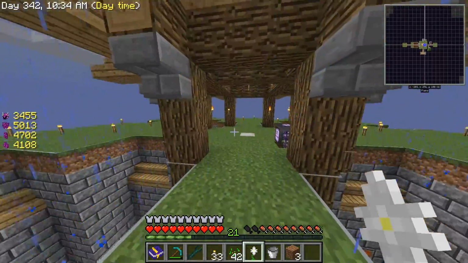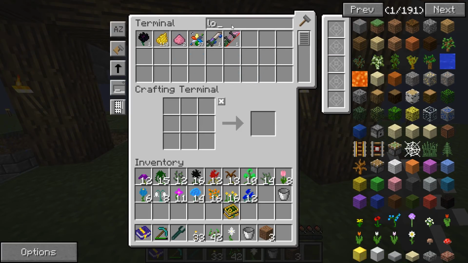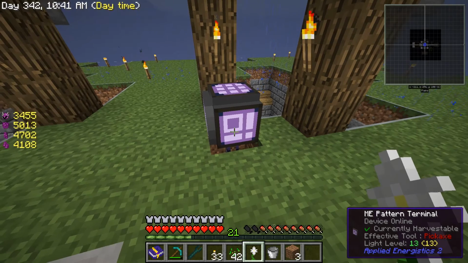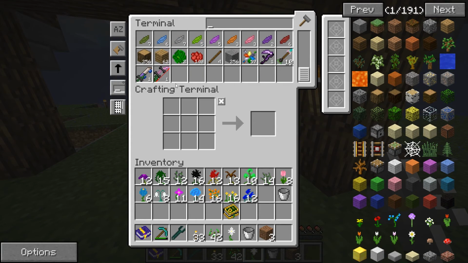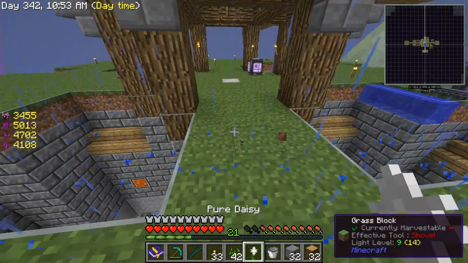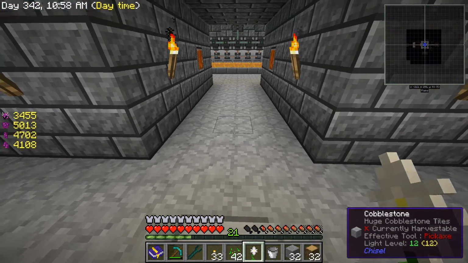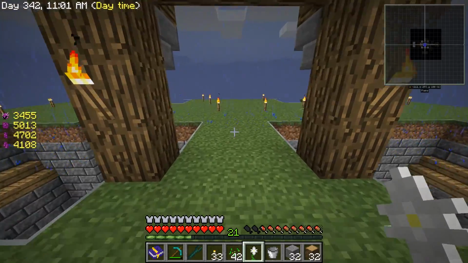Awesome. Alright, so now that we have this pure daisy, we can get some. Do we not have any logs? I'm pretty sure we have some. Yeah, we do. Get some oak logs, and we'll get some stone. And we'll place this pure daisy. Let's see, where is our. Okay, so it's there. So we can do it over here. This is fine.